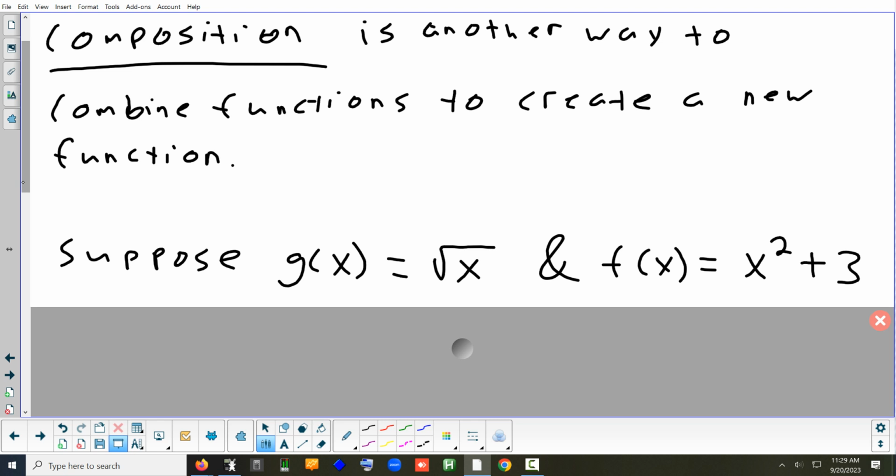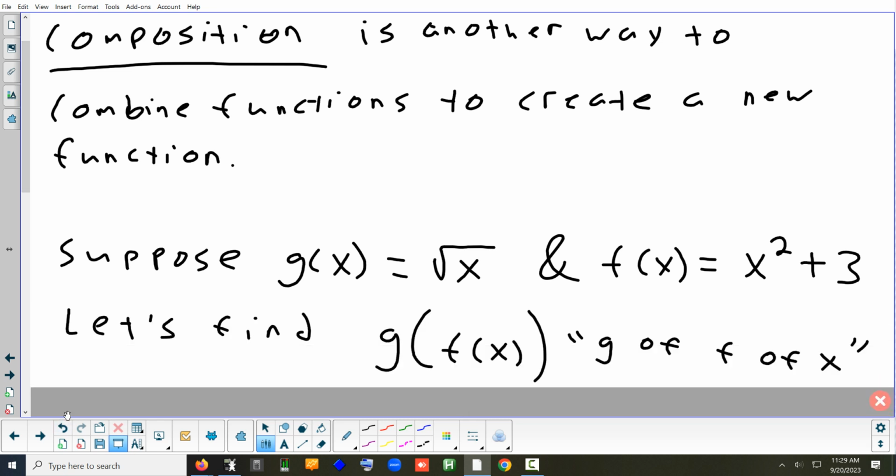So what's the question going to look like when it asks you to do composition? It's usually going to say something like this. Find g, and remember a left parenthesis is pronounced as "of" in this case. g of f of x. People remember that after seeing that now? Things like that? That's composition. Now, you can do g of f or you can do f of g. They're usually different answers. We'll try both.